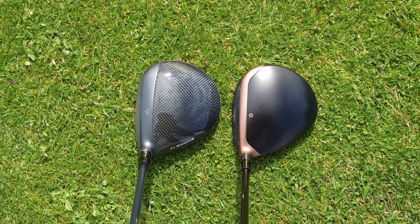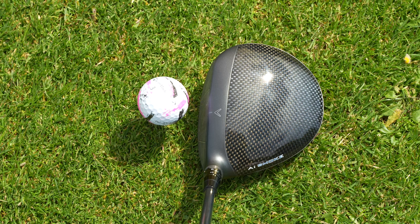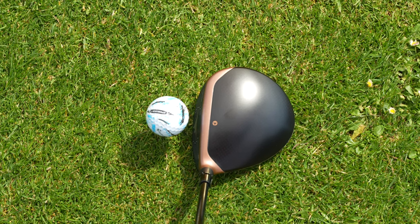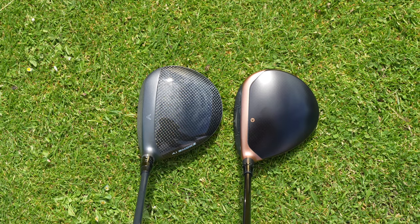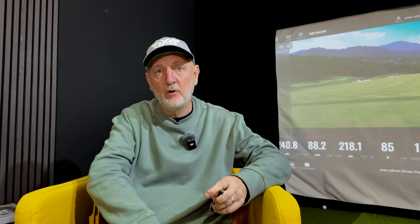As the title suggests, these are two very different golf clubs — but it has nothing to do with TrackMan data, as you can see. It's predominantly to do with how they look and their profile. I much prefer the satin finish on the TaylorMade and, all-round visually, I prefer it. That doesn't affect performance, but the size of the head does affect me. The Callaway is 40cc bigger than the TaylorMade, and while it doesn't seem like a lot, when you're stood over them they feel hugely different. On the tee I have no issue with it — I actually like the 300cc-plus size head.